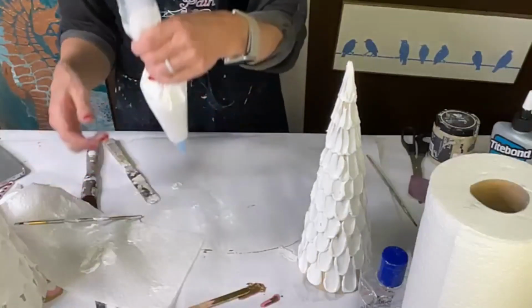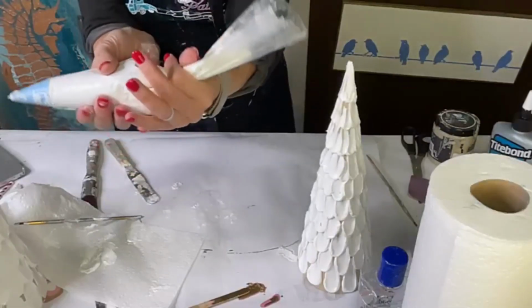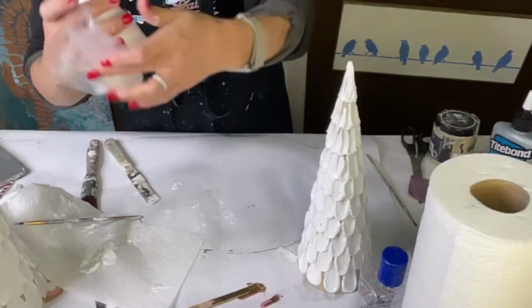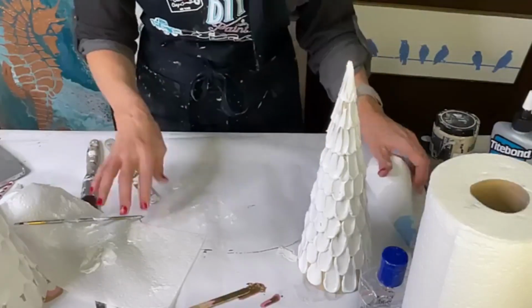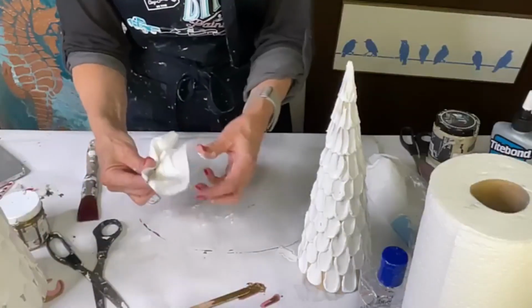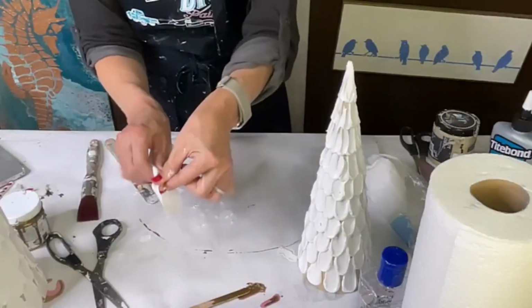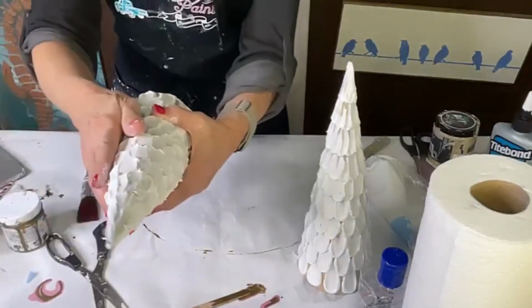Be sure to put your embossing medium in a plastic baggie. I'll throw mine away. Okay, so now we're gonna take the dry one. It only takes like 12 hours or so, and it'll dry. All right, and so it'll dry hard to the touch.